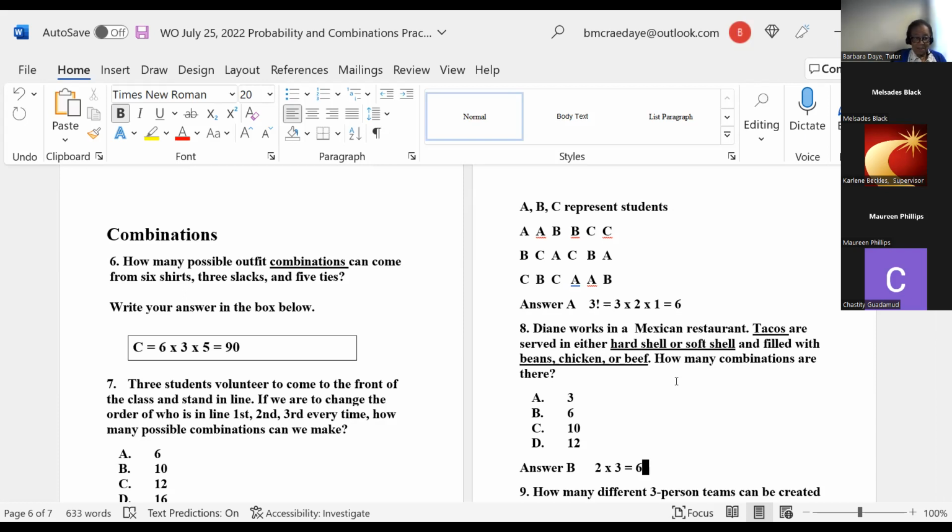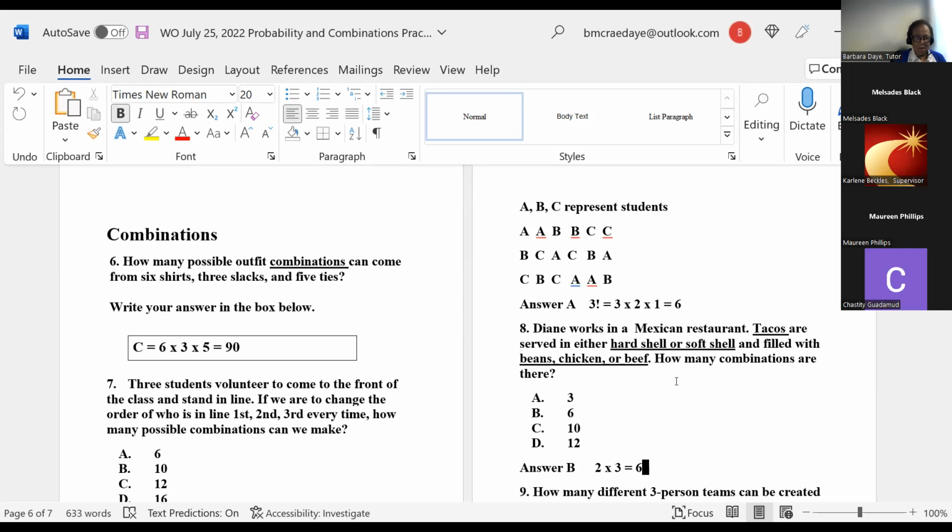The way you do that, Miss, is fine, but I'm doing a completely different way. What are you doing? I'm thinking of the fillings, using the 3 different bean, chicken, and beef to fill the shell. So I'm counting them by 3. I'm not looking at the shell at all. I'm just using the combination of fillings to make 3 different types of fillings.